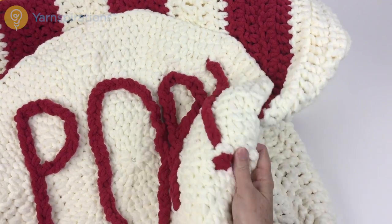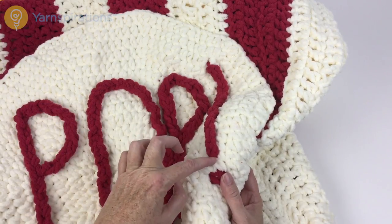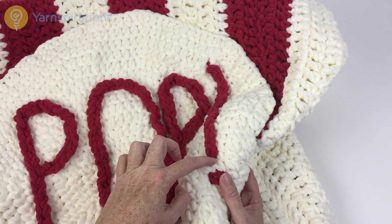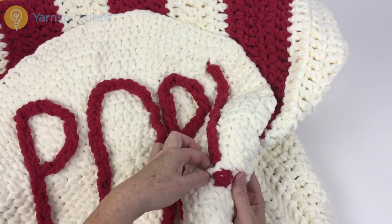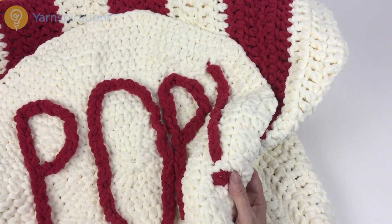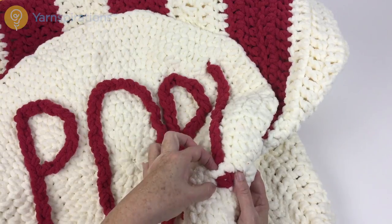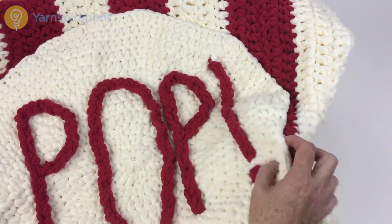And then for the exclamation point, because the stitching is so big and there's plenty of room, we took some of that chain and tucked it under that stitch. So that's how we got the little demarcation for the period under the exclamation point, but you don't have to make a separate piece for the dot. You can just tuck a little piece of your chain right in.